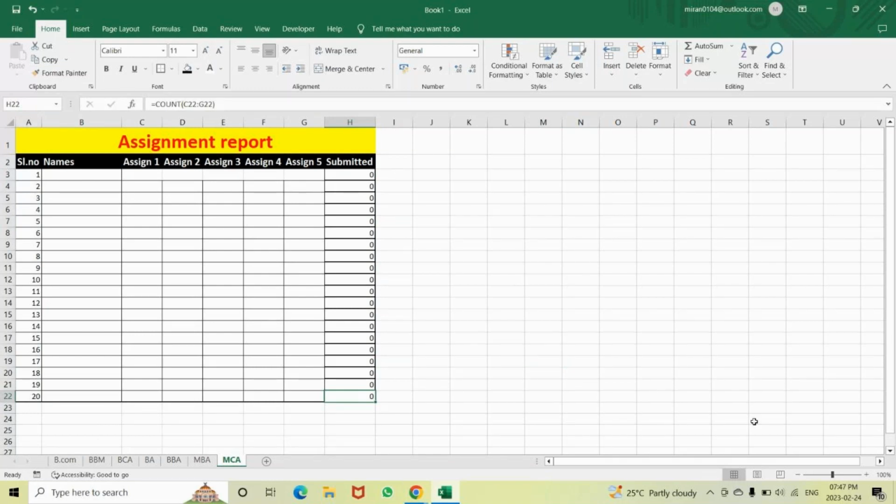Clear now? Ma'am, how to ungroup it? Just click on any of these. See, this is grouping. Control, select on all of these. This is grouping. Grouping is done. If I click on any one sheet, it has become ungrouped. That's all. Okay. Clear?